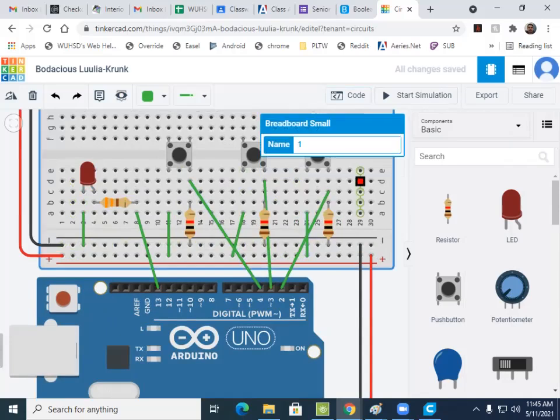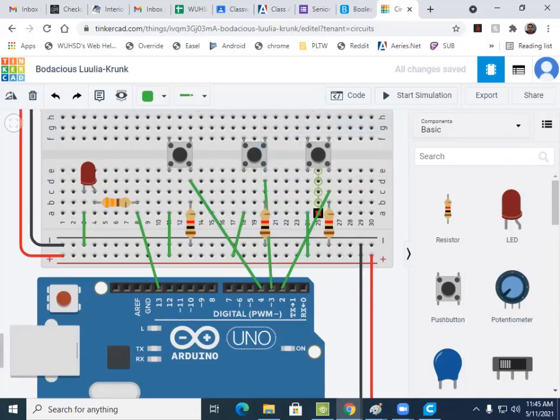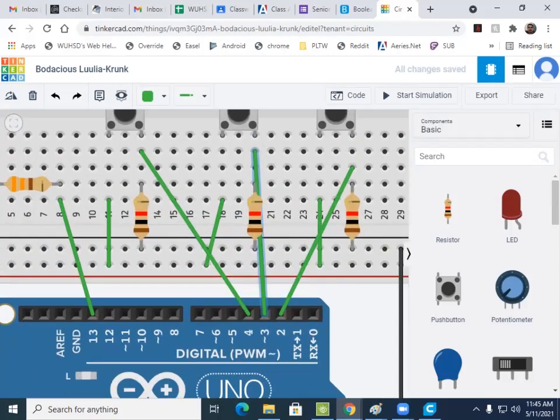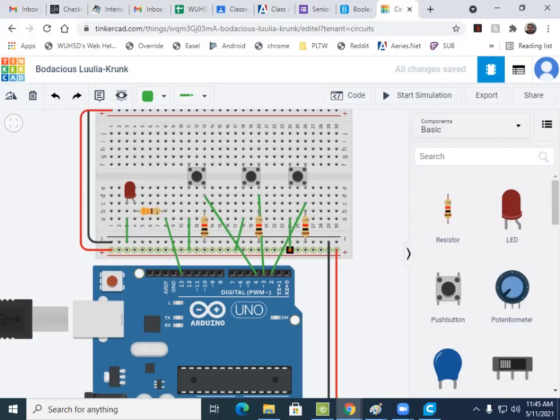I have resistors here, right here, here, and here, and those resistors are 1,000 each. They go in this row, the same row that the inputs are going into the Arduino. So this resistor is feeding negative into this row, which is feeding here. So this wire is always negative, until I push this button, then this positive over here will send that over this side and overwhelm that resistor. And then it becomes higher, like on.